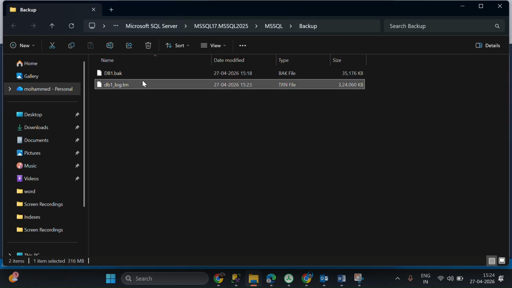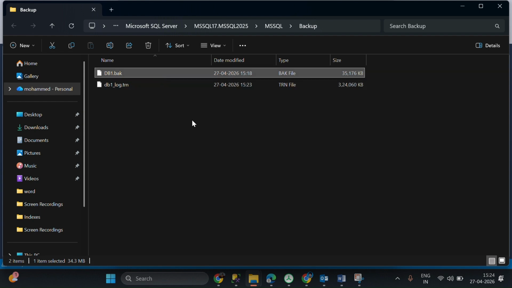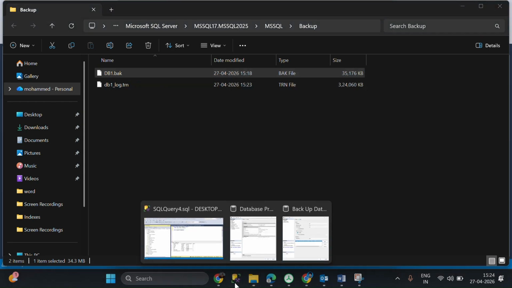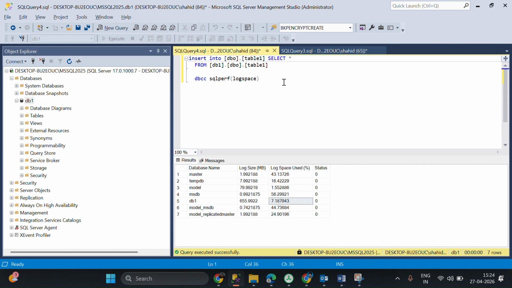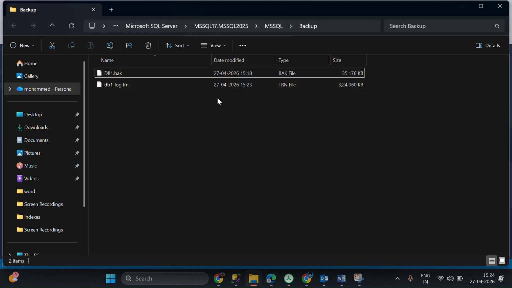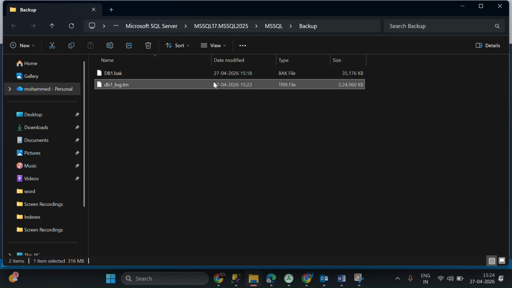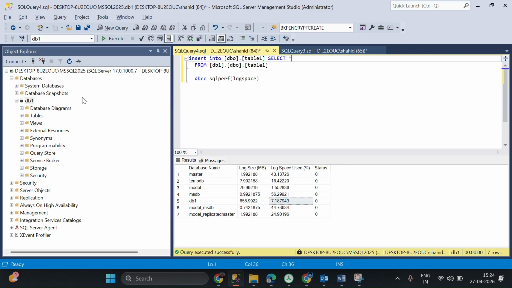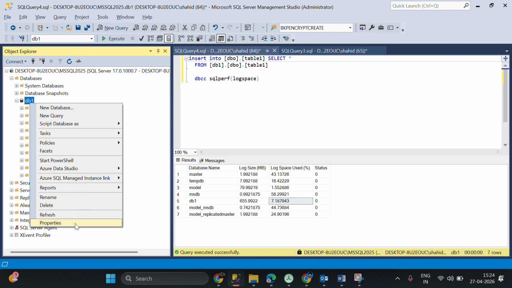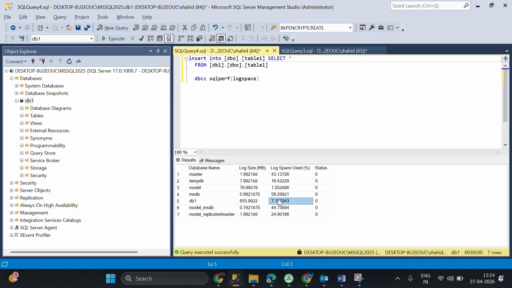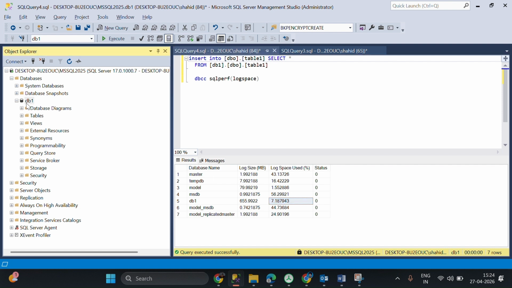Here is db1_log.bak. At that time I took the backup as well. This is that backup. So in this way we can protect the log file. We can take the backup, then the log file gets truncated here. Only the log file has been truncated. Whatever the contents are there, they get truncated. That is another concept I will be showing. Okay, that you have to understand.